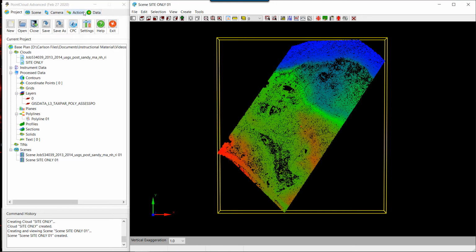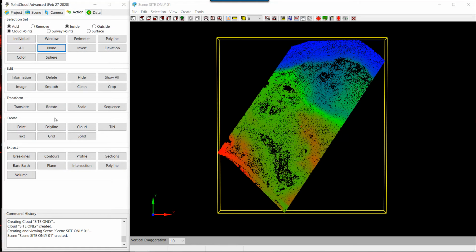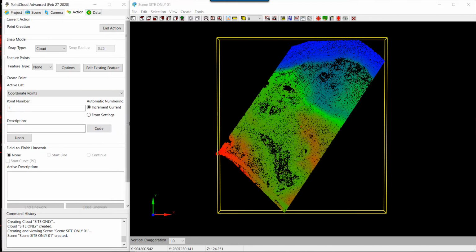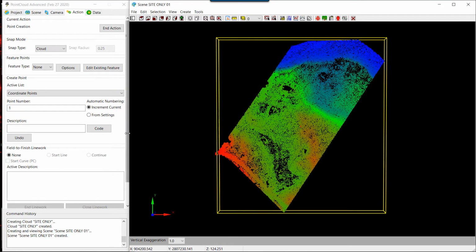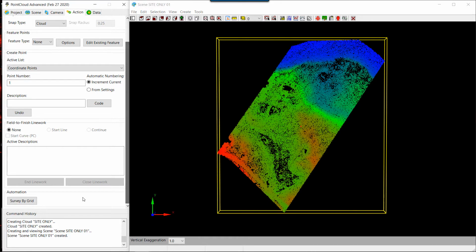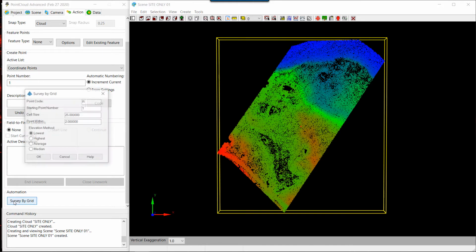Go back into the Action tab, and I'm going to create points, Carlson points, throughout the site. And what I want to do is actually grid the entire site in a 25-foot grid. So I hit Create Point, scroll down, and you will see an option to survey by grid. So I click on that. I give it a point code. I'm going to use R for random.